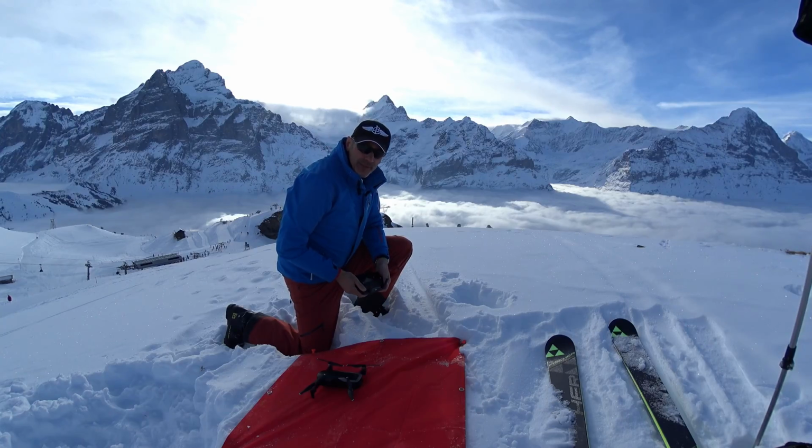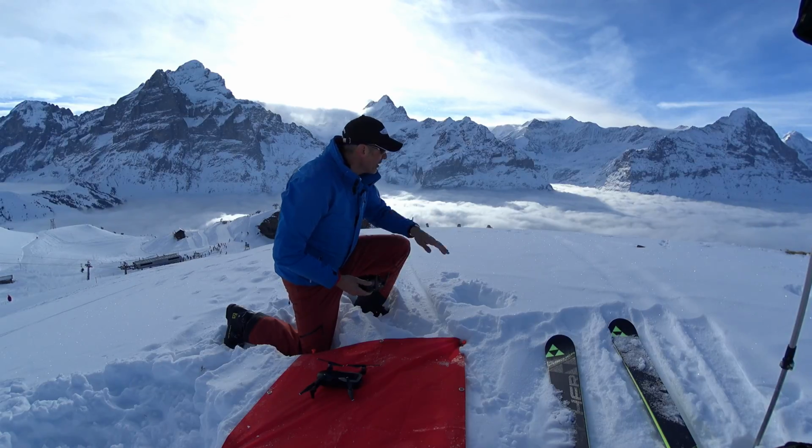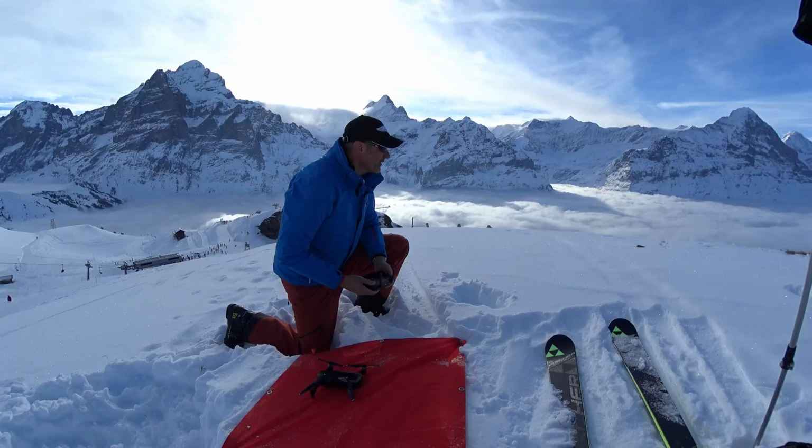So today there are special light conditions, very lucky. We have clouds until about 1800 meters, and I will take some shots with the DJI-Go 4 Panorama app, and I will also do some filming today.